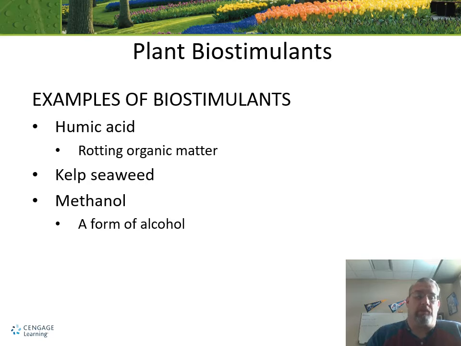So these are going to be humic acid, kelp, or methanol. Basically, humic acid, which is a huge building block of strong, healthy soils. The general or the most basic form of this is rotting organic matter. Once humic acid is in its liquid form, it is the most active that it can be.